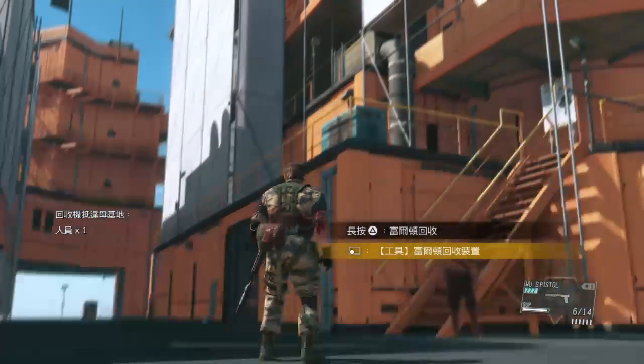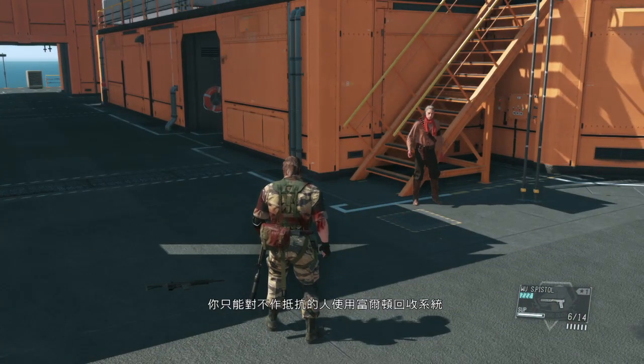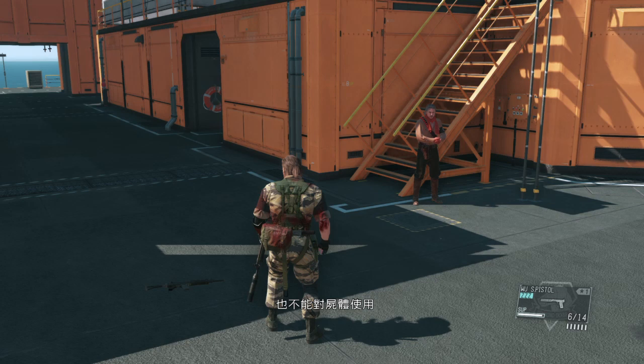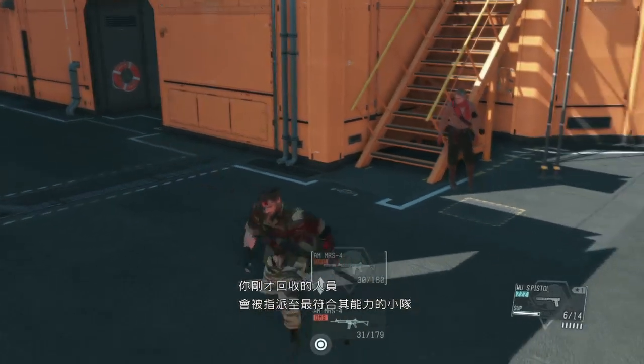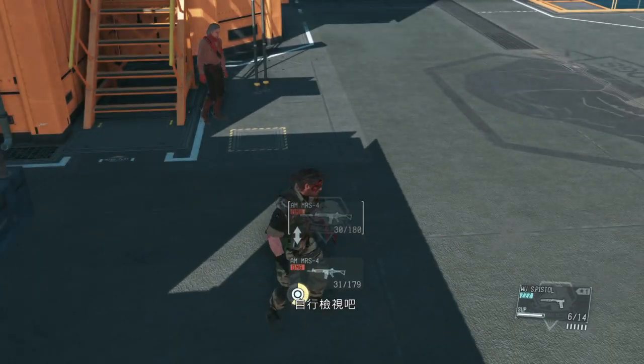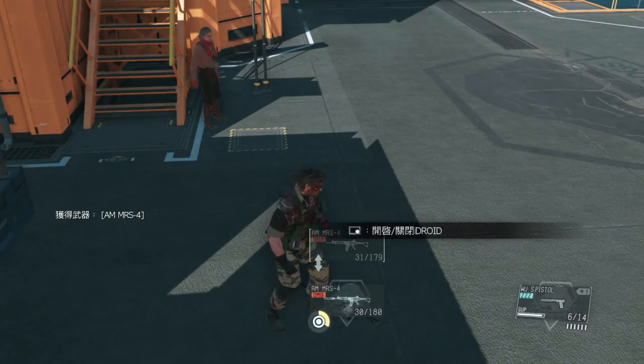Extraction complete. You can only Fulton recover someone if they're not resisting. No dead bodies either. They don't make great recruits. The staff member you just extracted will be assigned to the team best suited to his abilities. See for yourself. Open your iDroid.